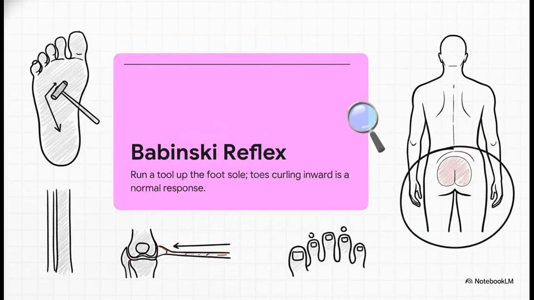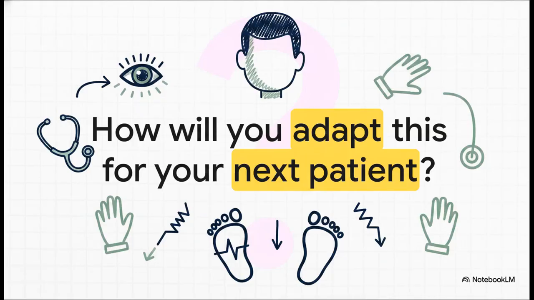To wrap the entire assessment up, you turn the patient over to inspect their back, paying special attention to the coccyx for any final signs of skin breakdown. And just like that, we have traveled from the crown of the head to the soles of the feet. Every single inspection, palpation, and auscultation we discussed today is a crucial tool to decode the human system. You now hold the map.